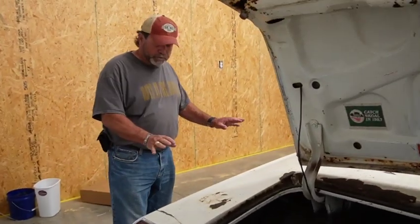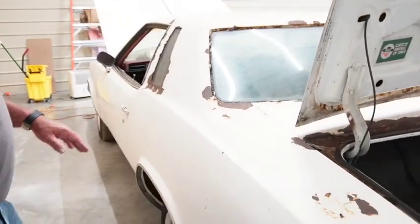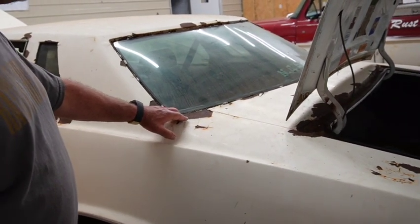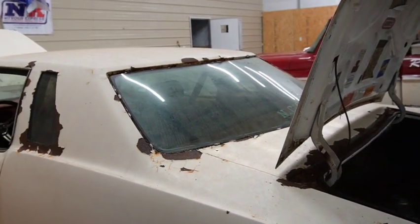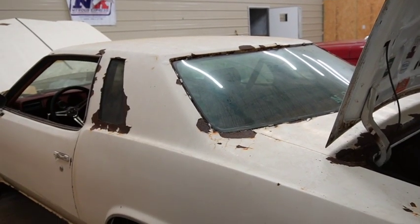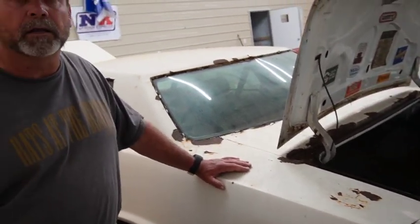As you come around to the other side over here, again, it's just surface rust. Panels that are not really bad enough to take out, they're not rusted through. There is some pitting, but I think that can be massaged out with a little bit of salve. We've got the trim to go around the windows, and of course we'll be putting in new rubbers and all. But again, the old 77, there's a lot of good bones here.